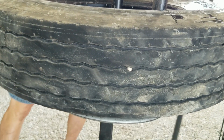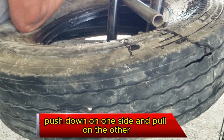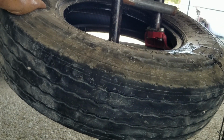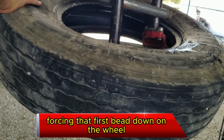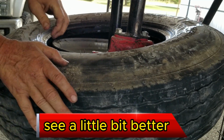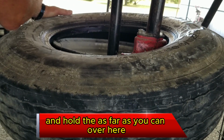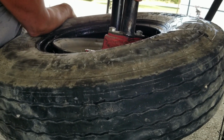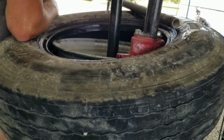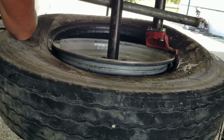So you use the pipe. Push down on one side and pull the other. What that's doing is forcing that first bead down on the wheel. You can see it a little bit better, taking the tire underneath this part of the duck bill and holding as far as you can over here. Inside there, down, pull.